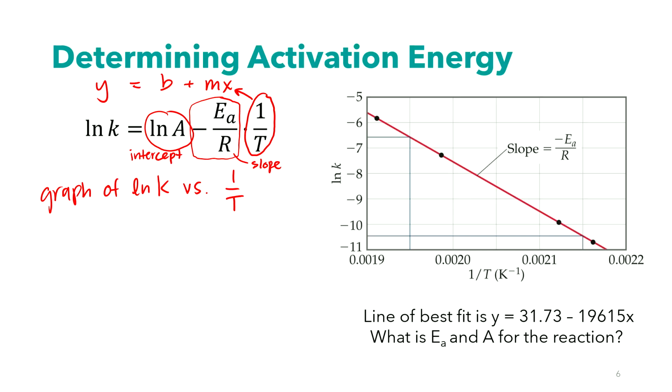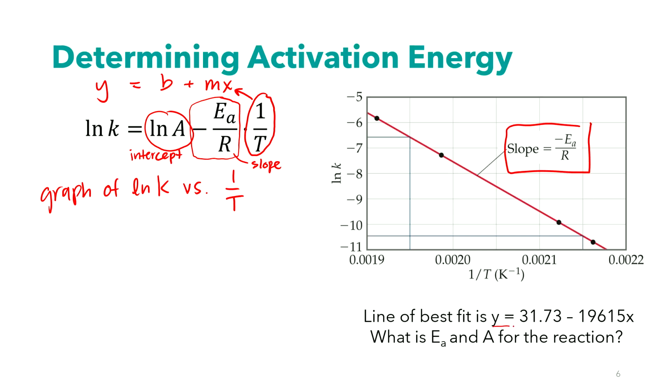All right, so I went into lab. I did a bunch of different trials at different temperatures. I monitored their Ks. I have those now. And now I graph the natural log of K, my rate constants, against 1 over T. And I get a straight line. All right? That slope equals negative EA divided by R.